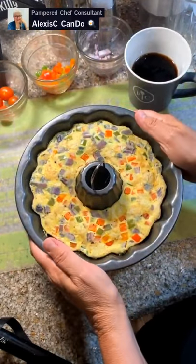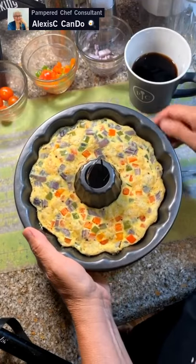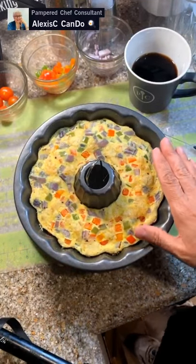All right. So I'm going to leave you because I got other things to do. I got to go for my walk. We're getting into my walking time here. And I'm going to let this cool down.